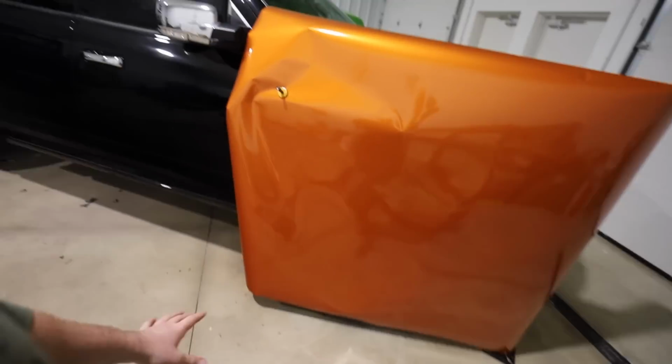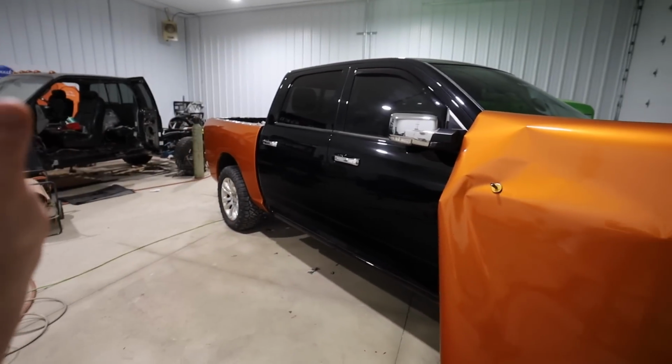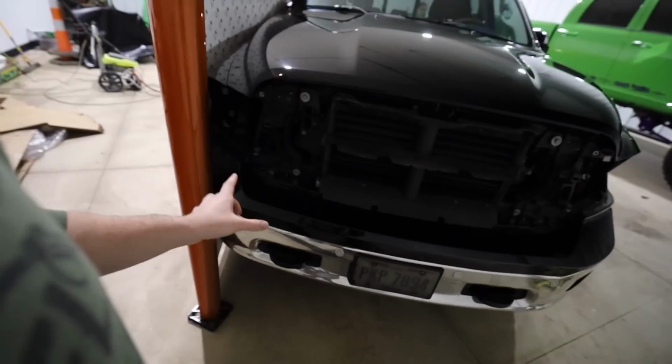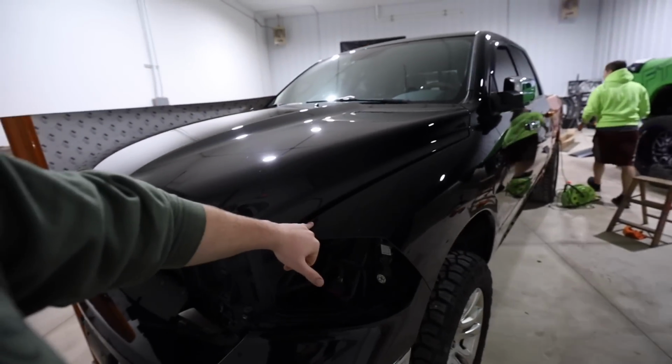This is gonna look absolutely nuts. Coming here today, we both had a new appreciation for this color. So I think it's gonna look super good. Obviously on this fender, we're gonna get the hood done. We're gonna see as much as we can today. We probably just get the hood and both fenders done.